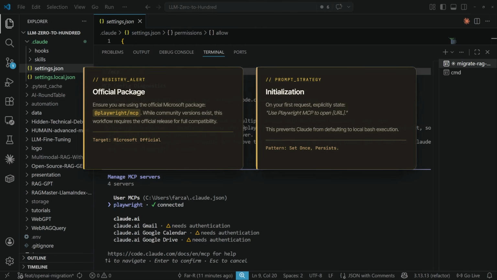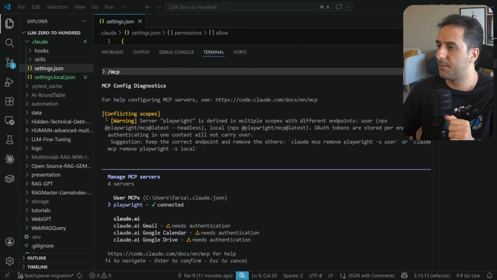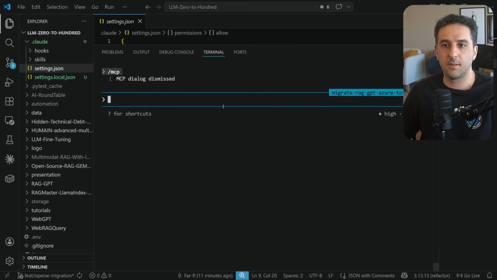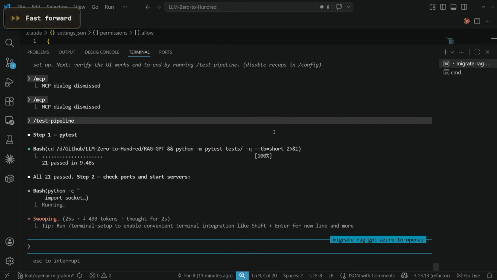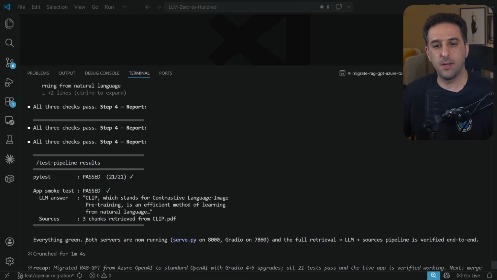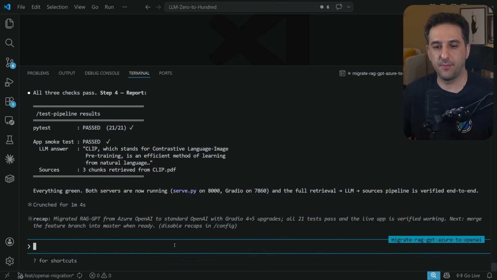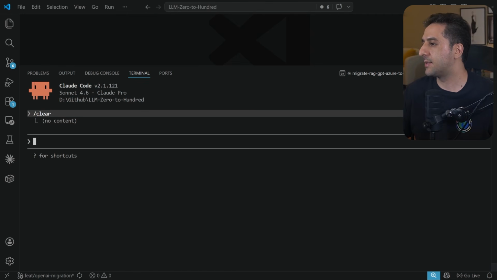So I set up those files quickly because individually they are just features, but the actual outcome happens when they work together. And we are about to see that in the next step. But before giving the prompt for the feature, let me just run the tests. Everything green, both servers are running. Perfect. Let's start a fresh session and let's pass our final prompt to Claude.